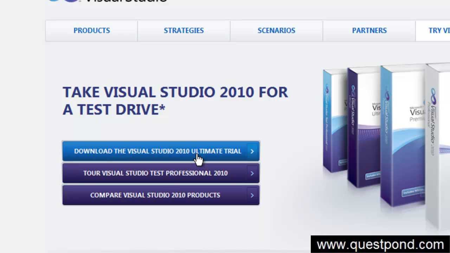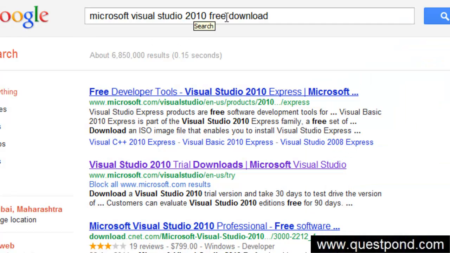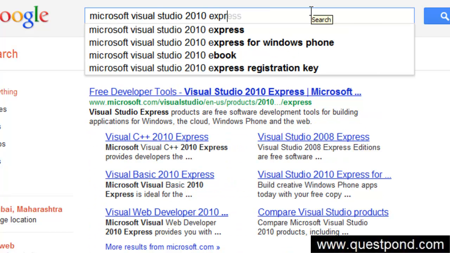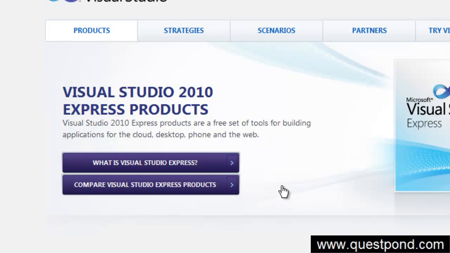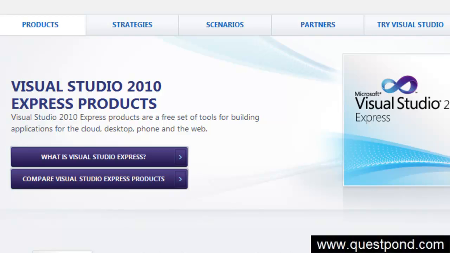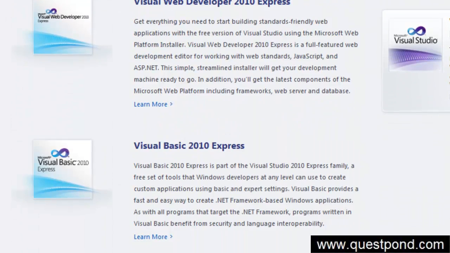Now remember that Visual Studio comes in two or three different flavors. One is a paid version. In case you want to take only the free version, then they have something called the Express edition. So you can search for Microsoft 2010 Express, and again you should be redirected to the Microsoft site. You can go and download Microsoft 2010 Express edition. Depending on your needs, you can either take the trial version, that is a paid version trial, or you can take the free version. But when you're taking up the free version, one important point to note is there are lots of variations in the free version, you can see.